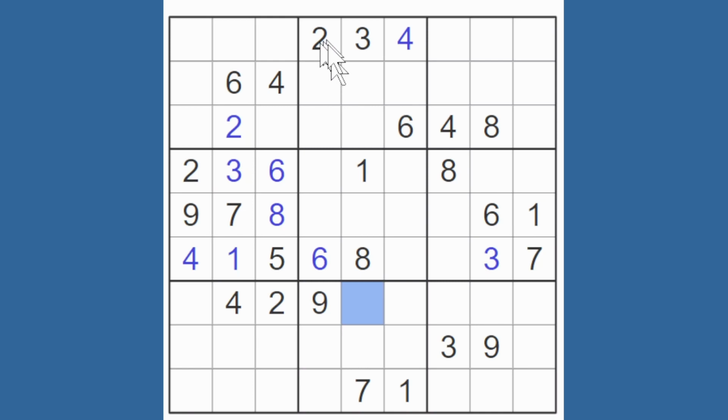I will reiterate, 2s and 4s cannot go anywhere in this block here because they are already present. 2 and 4 cannot go in this square here. So we only got 2 squares left for 2s and 4s. And now all of a sudden we only need to find 4 other digits for this column. One of them has to be a 9. This square is blocked by this 9. And this square has to be a 2 or a 4, and besides it's blocked by this 9. So one of these squares must be a 9.